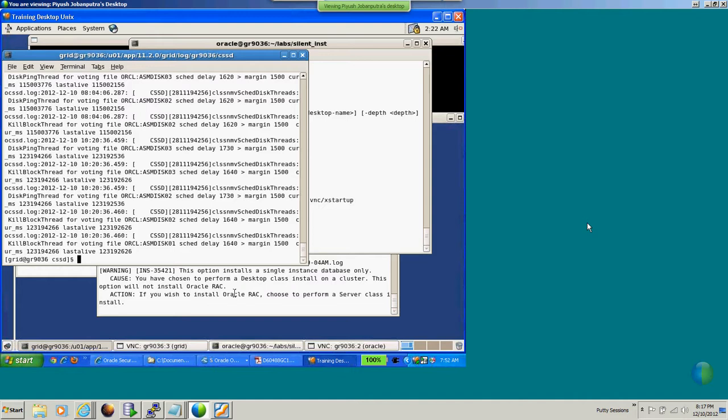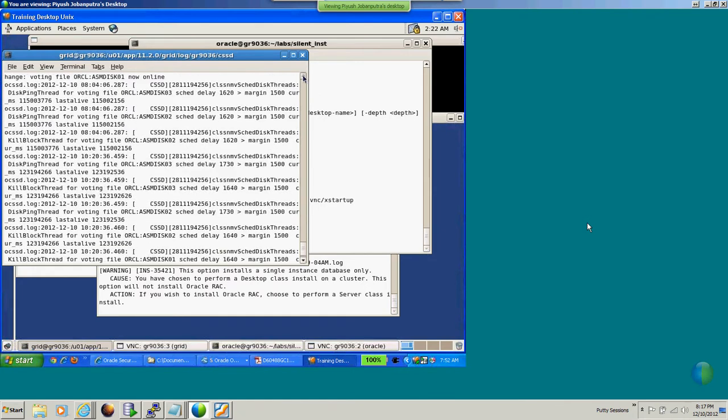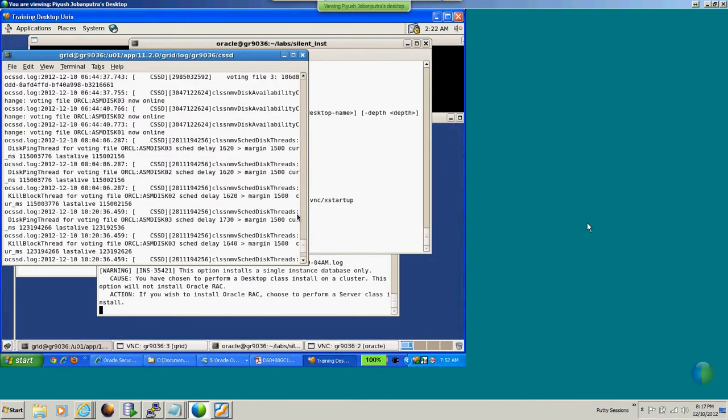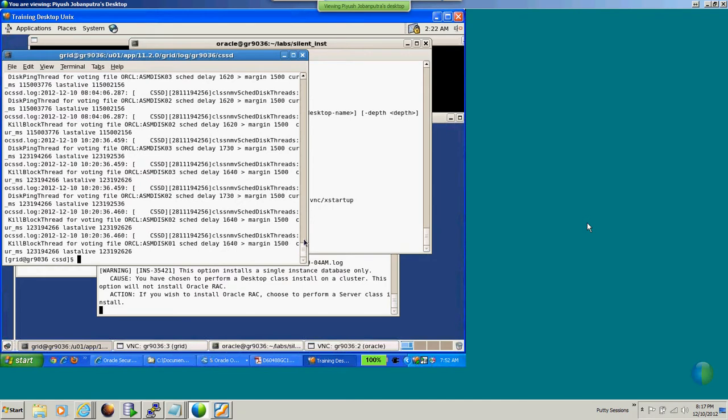If there is delay happening in pinging, then sometimes your node reboots because the system is heavily loaded and the ping request to your voting disk is failing. It's not literally that the disk or the system is down, but there is heavy load on the system and the ping request is taking more time than the expected time.